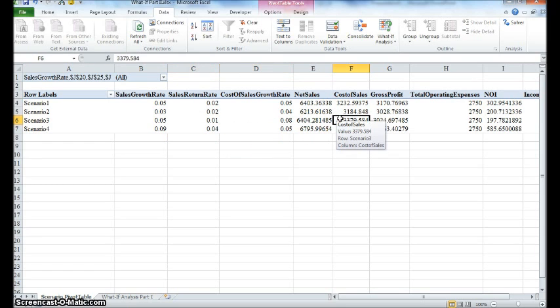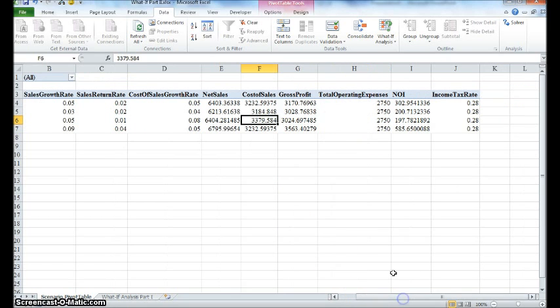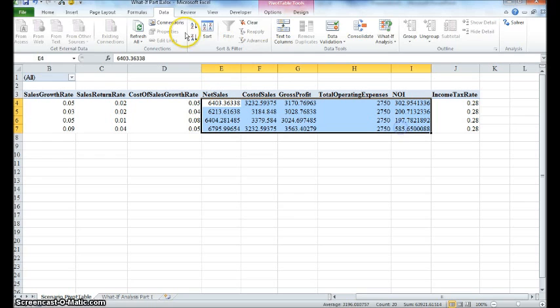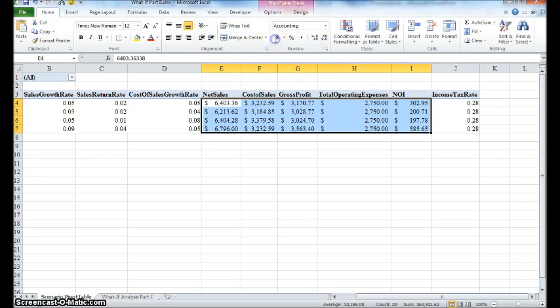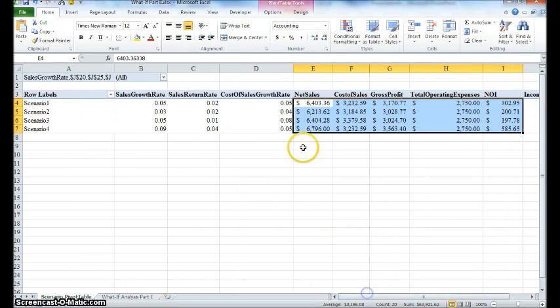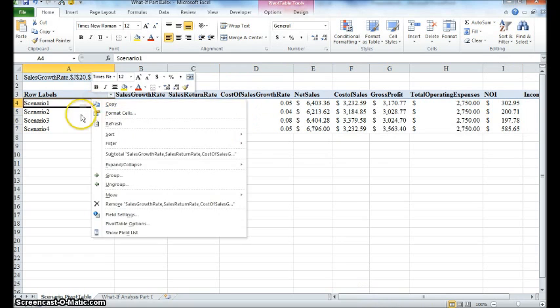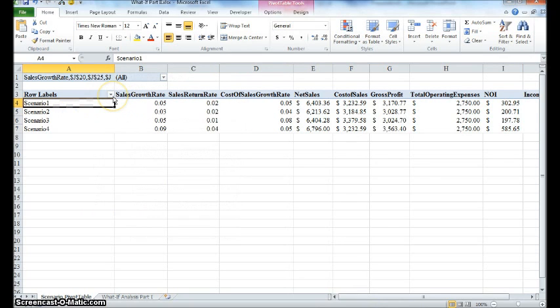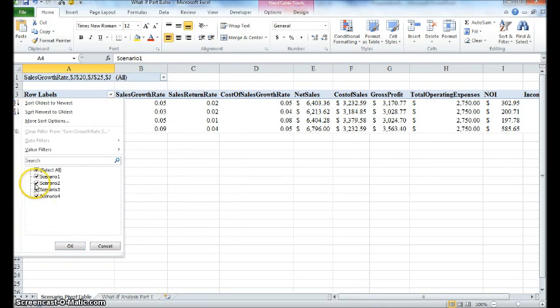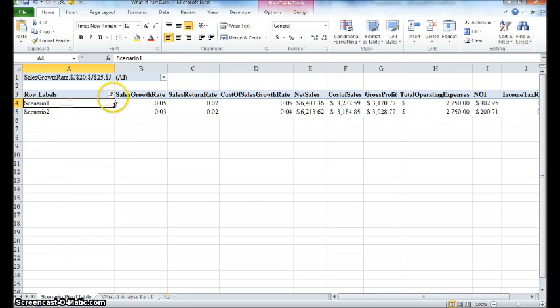Now, you've already learned how to do pivot tables in the past, so we don't need to go over how to do that again. But I've noticed in 2010, for some reason, it doesn't give it in dollars, so you have to go here and put it back in dollars. Okay, so now you have your pivot table, and then you can go through here and you can filter. So let's say you only want to show scenarios 1 and 2, and just show those.